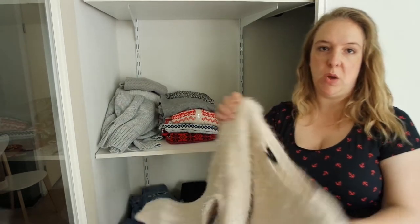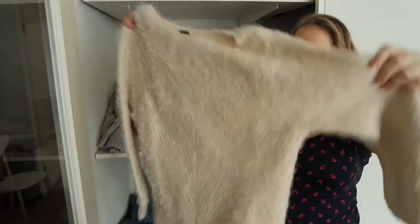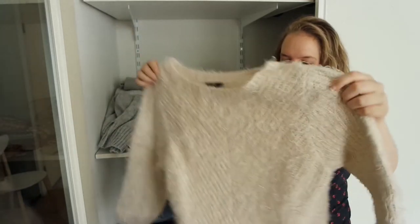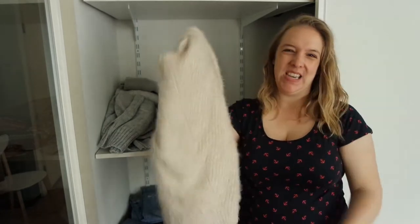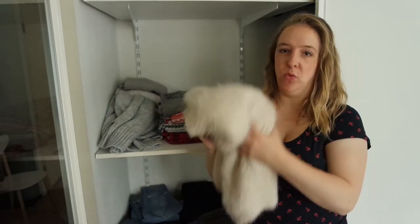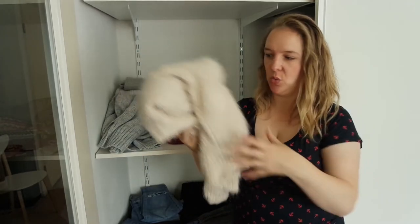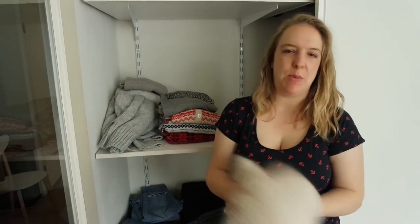I do really like this sweater, don't get me wrong. It's nice and hairy, really nice and soft, but it's just that the more I wash it, the more it shrinks. The sleeves are getting really short, and also that hairy pattern on it, that texture, isn't all that nice anymore, and I already noticed that after washing it once, so it's only looking worse and worse and worse. And yes, I only wear it around the house, but I still want to look semi-presentable.